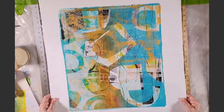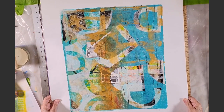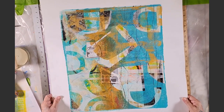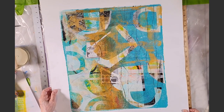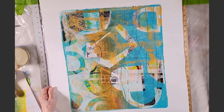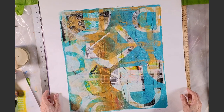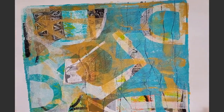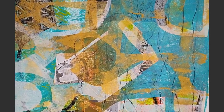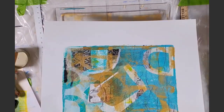And so there are some good things, and there are some not so good things, but that I'm pleased with. And so all in all, I learned a lot, and I really appreciate everybody sticking with me and watching through this. And I, of course, am especially grateful to Fulton for sharing the print with me. So let me bring this closer so that you can see a little bit of detail. Let's see, where shall I show you? Oh my goodness.